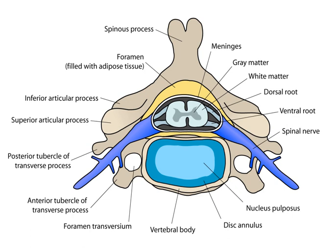Somatosensory organization is divided into the dorsal column medial lemniscus tract — the touch, proprioception, and vibration sensory pathway — and the anterolateral system, or ALS, the pain and temperature sensory pathway. Both sensory pathways use three different neurons to get information from sensory receptors at the periphery to the cerebral cortex. These neurons are designated primary, secondary, and tertiary sensory neurons.